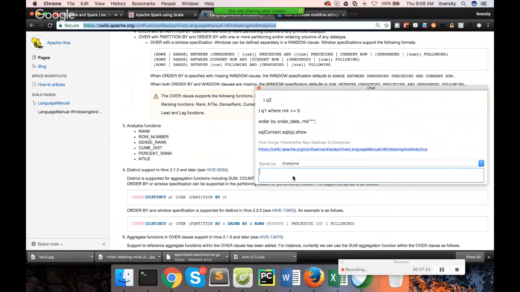They are supposed to enhance it as part of 2.x. So if you are using Spark 2.x, even in the native Spark SQL context, the analytical functions might work. But as of 1.6.2, if you create case classes, create data frames, and register them as temp tables, and then try to run analytics functions on top of them, it might not work as expected.